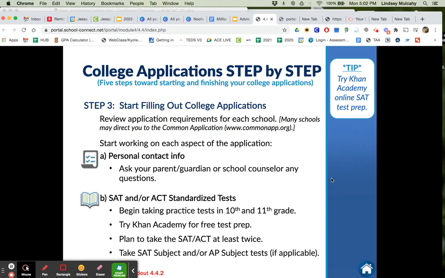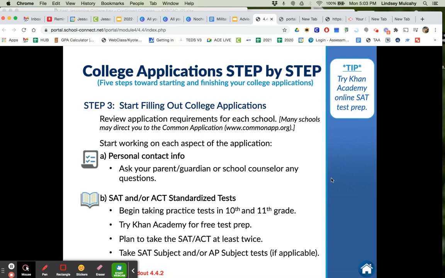So if you want to avoid being placed in remedial classes or developmental classes, you may need to submit those test scores for placement. And maybe if those test scores aren't to benchmark, that's an 18 in English, a 19 in math, and a 20 in reading, then you can take something with us called a Coyote test. Some of you may have already taken a Coyote test. And with that, you can use that score as kind of like a replacement score so you don't have to take those developmental classes.